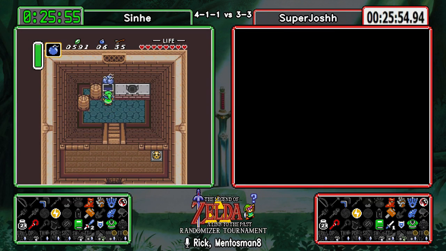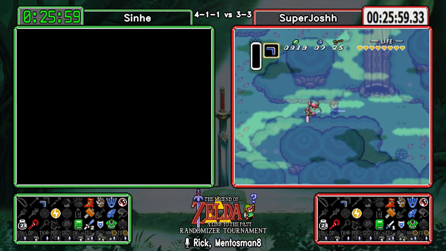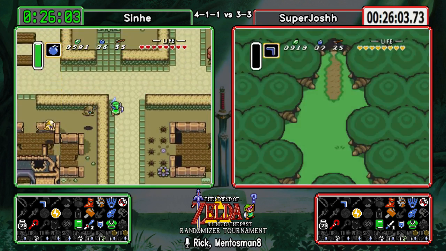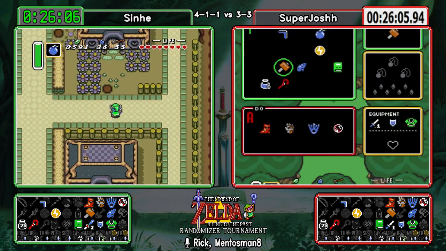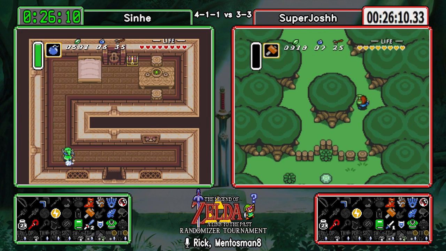Absolutely, and Josh is making the same play to the Dark World over here above Kakariko. It's another one of those splits among the community. A lot of people try to start at Hype Cave because it's 5 very, very quick items. Some people choose to start up here by Village of Outcasts. Looks like both of these two have the same idea on that.